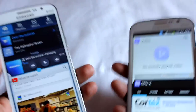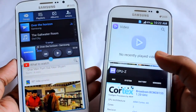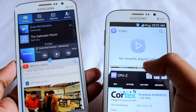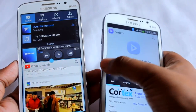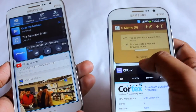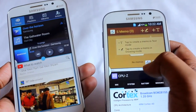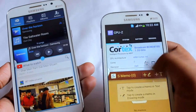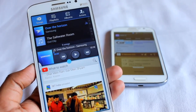Okay, now talking about the multi-window feature on both these phones. Both the phones support multi-window, which is Samsung's priority. And over here we have these buttons where we can interchange the position of both these windows. But one thing to mention is that on Samsung Galaxy Grand 1, we can add another application over the other, but we can't go back to that application again. It means we can only use two applications at a single time, whereas on the Samsung Galaxy Grand 2 we can use multiple applications at a single time.